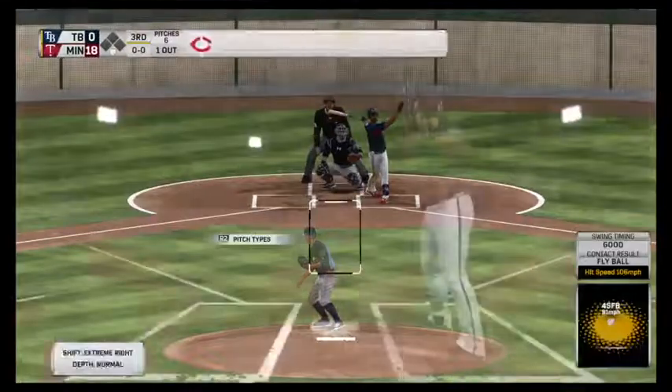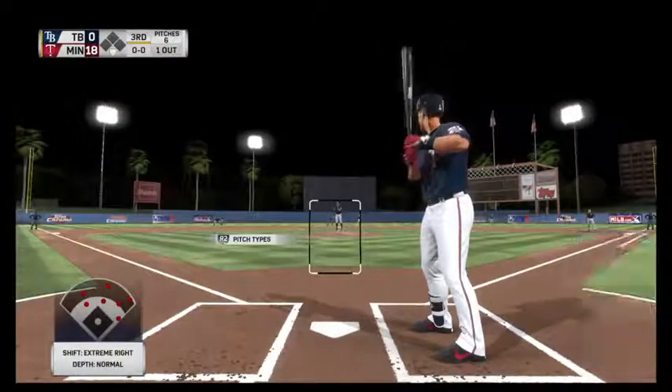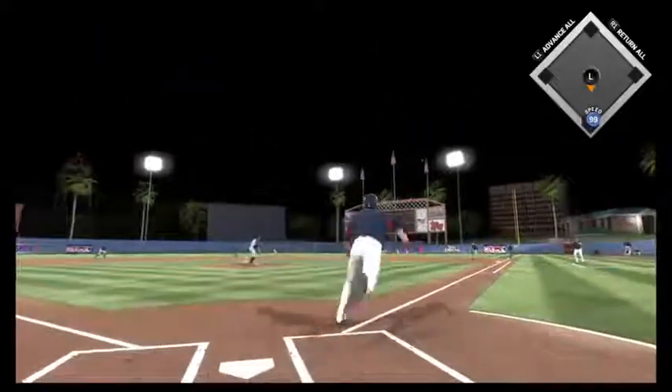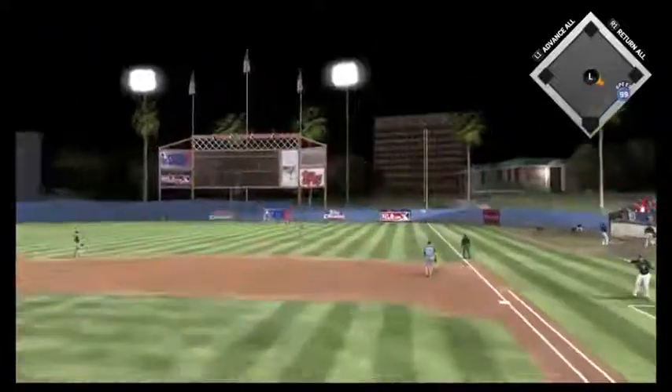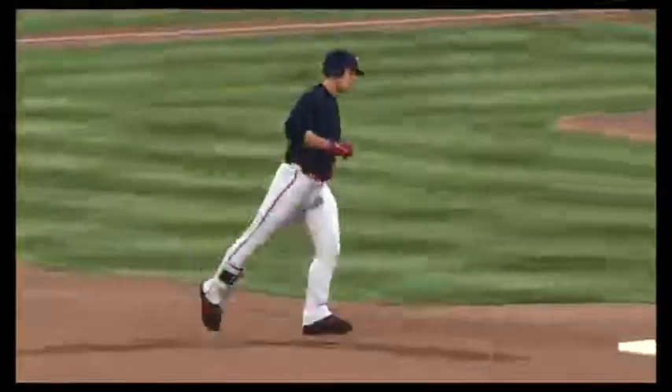Now there's some guys that have done it, and it is an impressive feat. I remember Josh Hamilton hit four home runs in Baltimore one night — that was incredible. There's a swing and a drive hit well out to right field — gone! Back-to-back jacks on back-to-back pitches. His third home run of the ball game as the blowout continues.